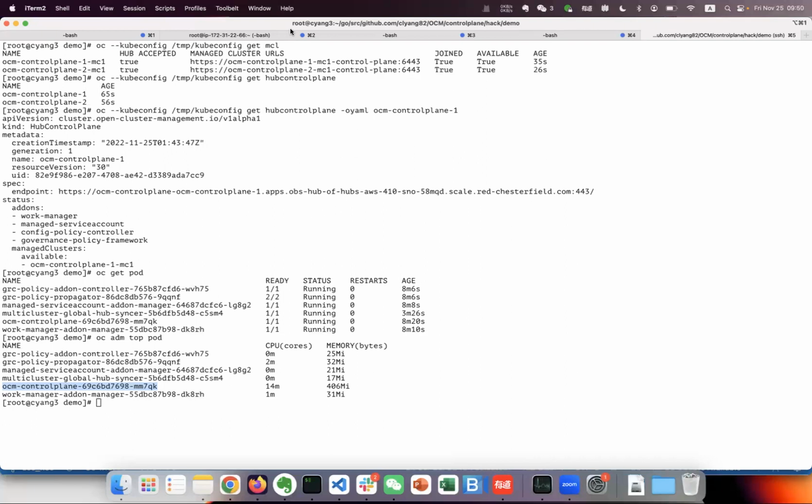I'm still thinking that, because we have a cluster manager API, it just occurred to me that there is some similarity between the cluster manager API and the hub control plane API. Maybe we could discuss later whether we can reuse the cluster manager API or enhance it, so that API can also support the standalone mode of installation.